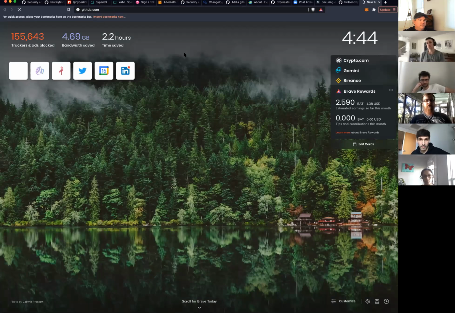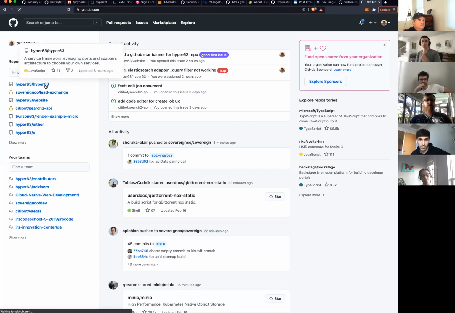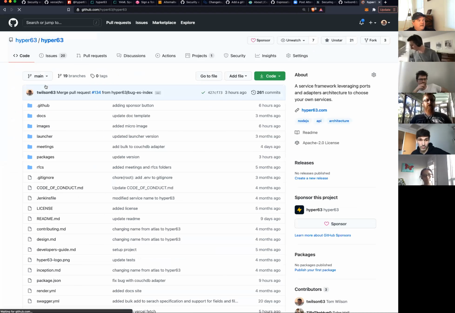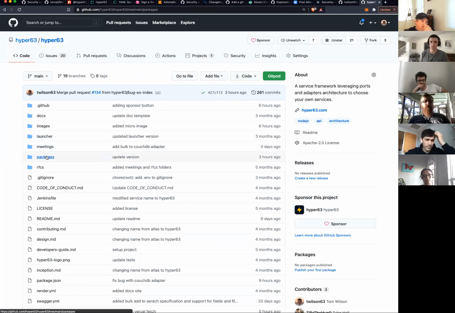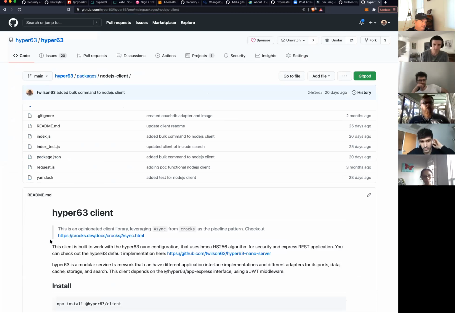You could use the REST API, but you have to build your own client essentially. We envision a client for every platform. We may not build all of those, but definitely the node client.